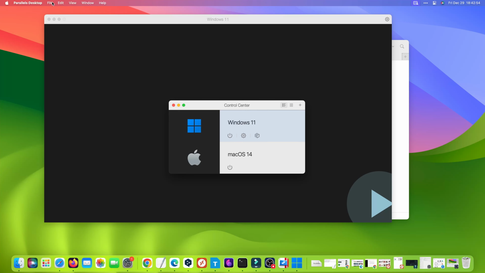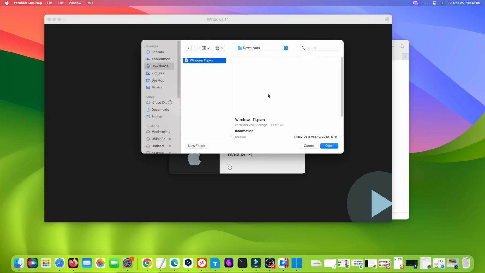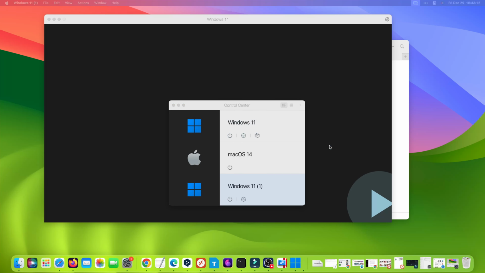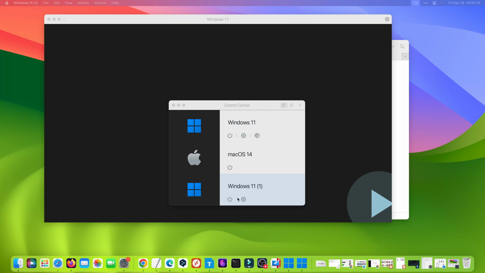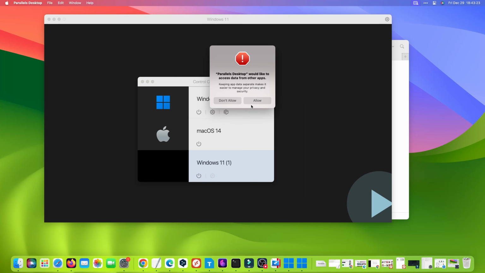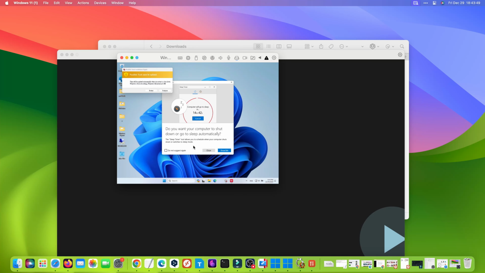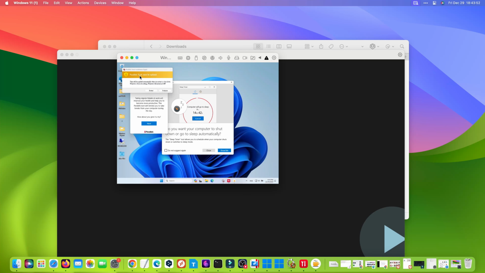Return to Parallels Desktop. Then click File in the top menu. Select Open. Find the PVM file just copied. Click Open. Turn on the VM. Sometimes you have to reboot your system to reinstall tools, sometimes you don't. I don't know why, but if you do, please leave a comment and tell me why.